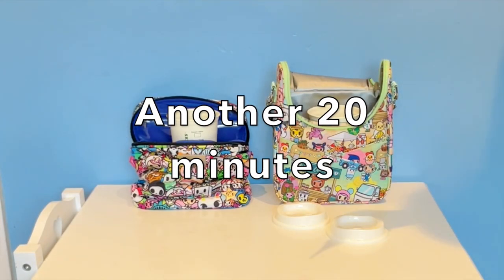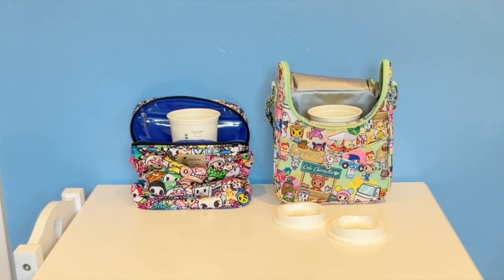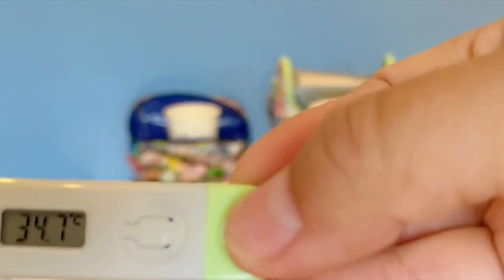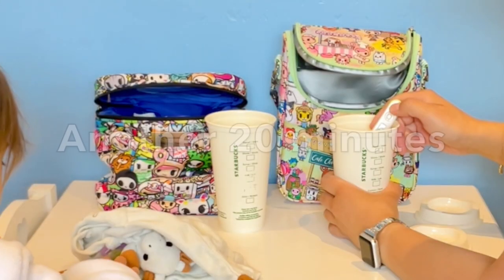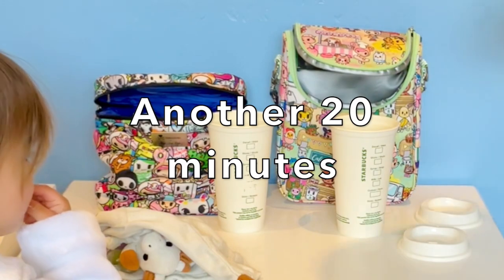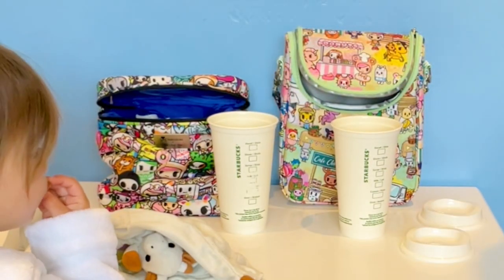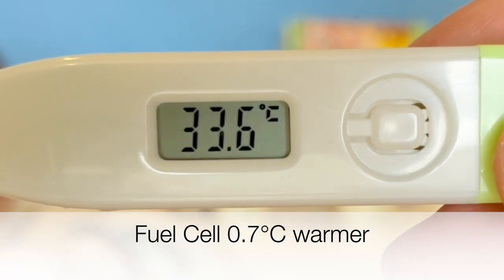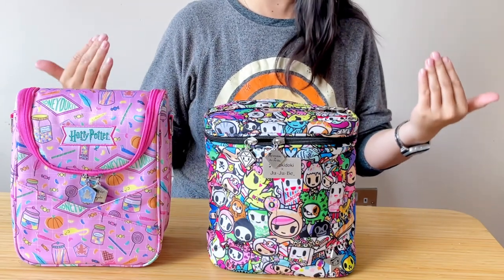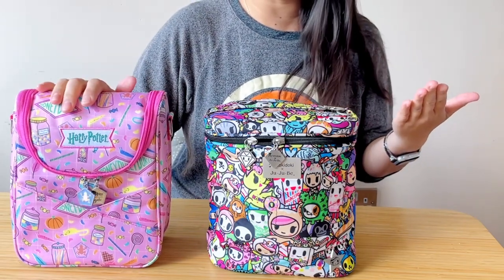Then after 20 minutes, I came back to measure the temperature of the water. And again, the fuel cell came out on top with almost a whole degree warmer at 0.8 degrees Celsius. So then I came back for a final check, and after 20 minutes, the water in the fuel cell actually came out at 0.7 degrees Celsius warmer than the water in the Be Cool. And again, the fuel cell came out on top. Can you believe it? I was absolutely convinced it was going to be the Be Cool.